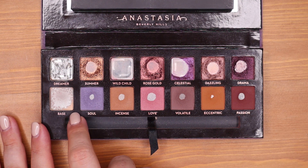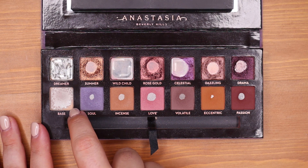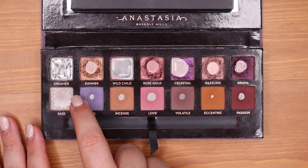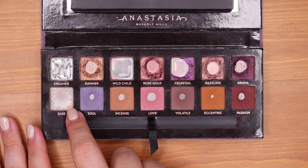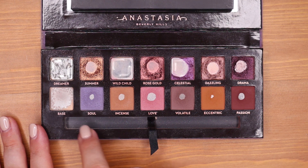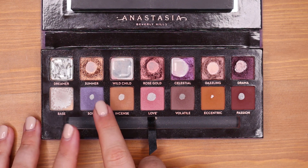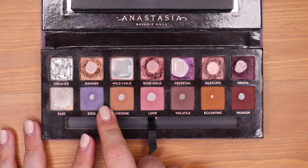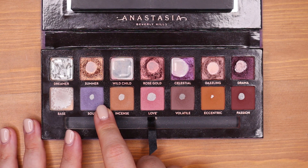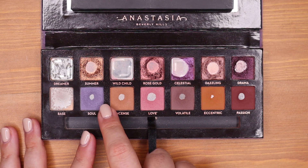Let's talk about Base — I'm almost done with it. I only have the tiniest amount left in the right bottom corner, so this will definitely be done by the next update. It's a beautiful matte cream eyeshadow that I use all the time. Then there's the blue shade, which I've only used a few times recently — I just don't reach for it at the moment, but I feel like its time will come. I don't reach for blues every day, but this one is different and I just need to use it a bit more.